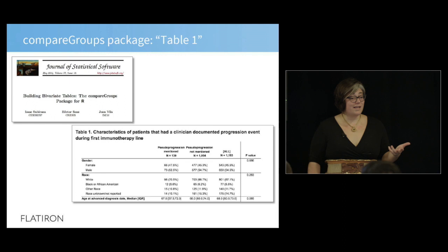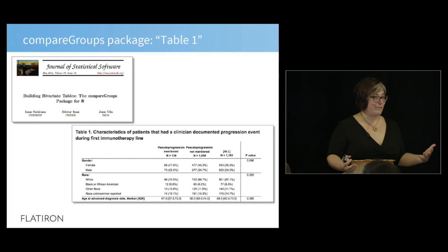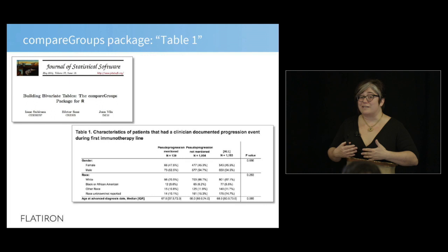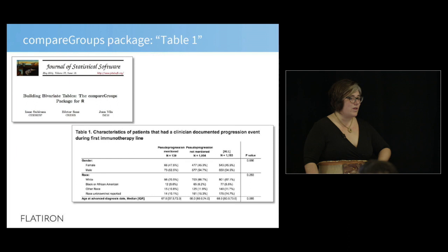And so if anyone here has written a medical research paper for publication, you know that it's really critical to write what we call a table one, because it's always the first table. So this is a table of baseline characteristics. There's really nothing that dramatically difficult about this, but to get the details right and also get the formatting right and do it really quickly actually takes a lot of time. So there's this really awesome package called Compare Groups that we use, and we have some helper functions around it to help us get really quickly to an extensive table of baseline characteristics. So we love the Compare Groups package.